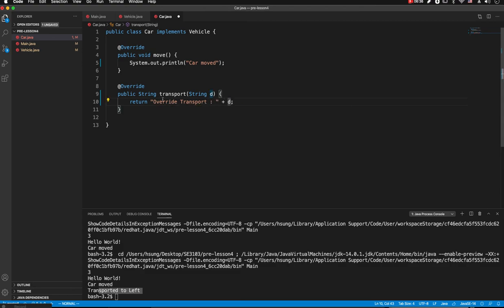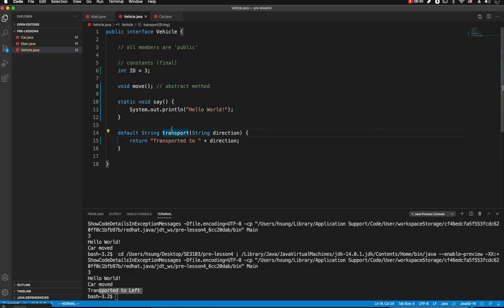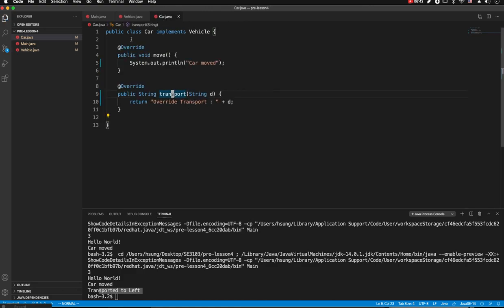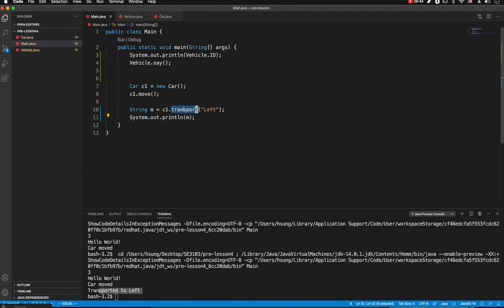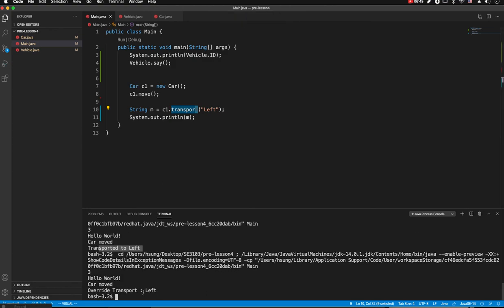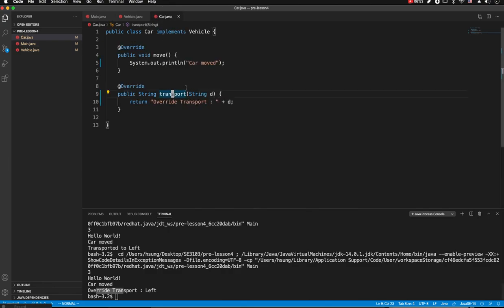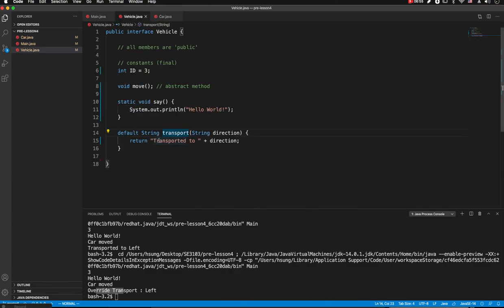Just give some different message there. Then the default method in vehicle is overridden in car. So if you call transport, the overridden method will be called. If I run it, now override transport comes. So once you override it, the default method is hidden, is not available.